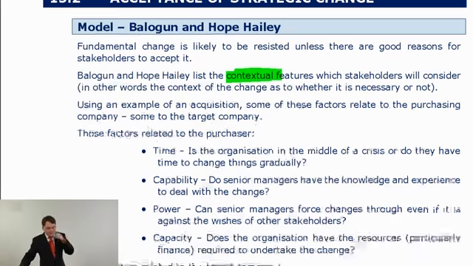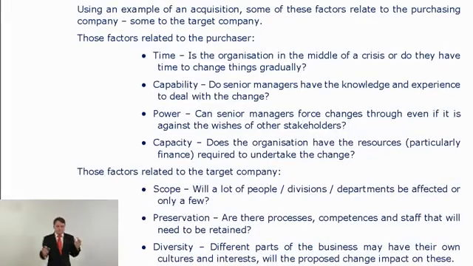If he says contextual features, he means this model. Now, Balogun and Hope Haley say, right, you need to change things. You may need to change them quickly. Will the workers accept what you're going to do? In the case of Re-Ink, if the venture capitalist company put lots and lots of money in and the workers turn around and say, well, we're not doing that and we're not doing this, the venture capitalist company is basically wasting its time and its money, so they shouldn't bother. So Balogun and Hope Haley say, will the workers agree with what you want to do?